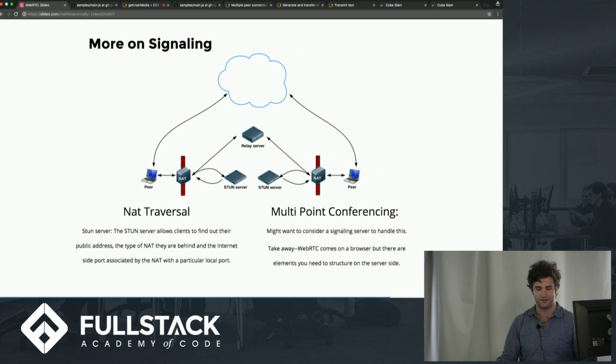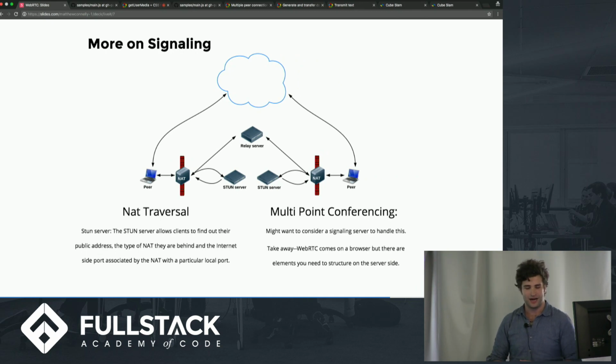There's probably more going on behind the scenes, but it's kind of complex for just a 10-minute tech talk. It's about NAT traversal. I'm peer number 1, but I have a firewall and a NAT in the way, so I have to figure out what my public address is, because I have an individual IP, but I have to figure out what the public one is. So maybe I'll ping a STUN server that will give me that public address, and then create a pinhole in my firewall where the second peer can get back to it. This stuff goes way deeper than that, but hopefully that's a broad overview of what's happening.